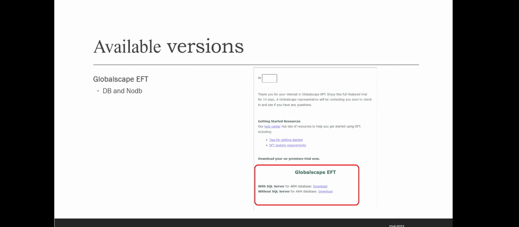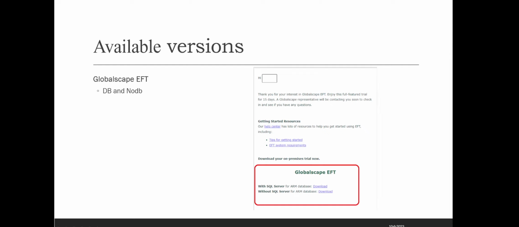Like mentioned before, if you have the normal EFT, when you go to the website and sign up for, for example, a trial, then you get an email like this. And it will say you have it with SQL or without SQL Server. Or if you download them, it might say the names as DB or no DB.